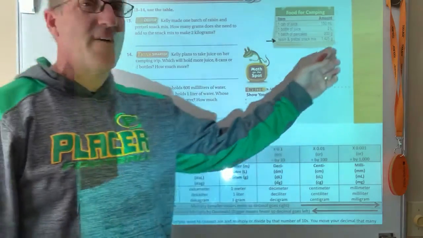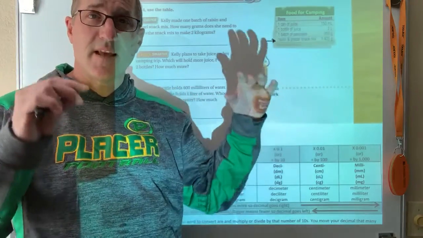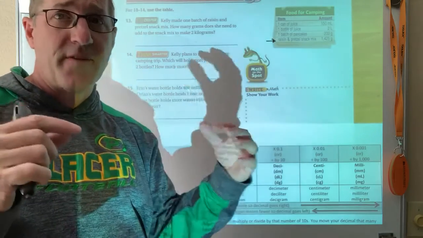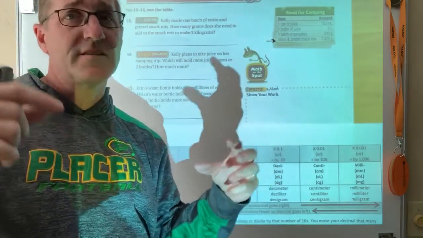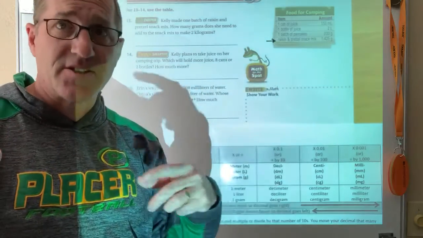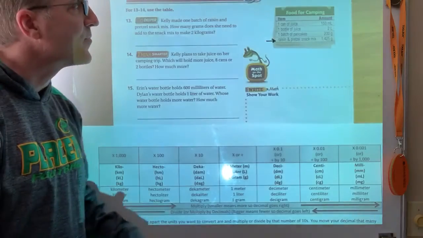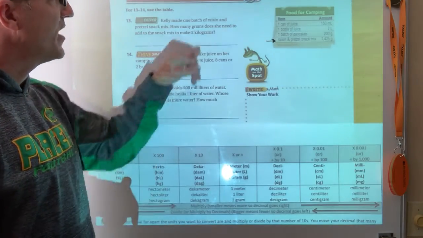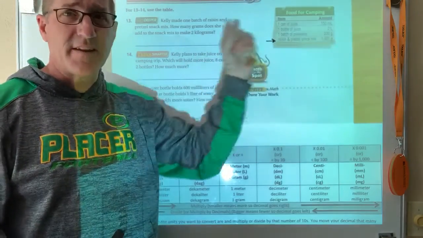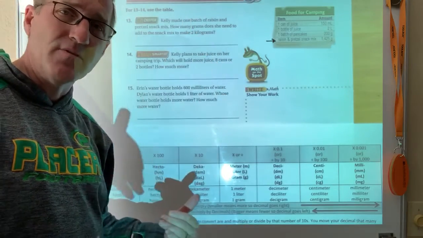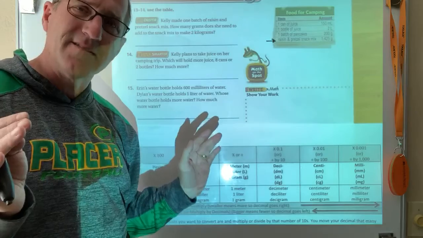Well, they give us the value in grams, right? So this is kind of that thing where we're going to compare, all right? And when I compare things, I want to find the difference between them, and the difference is subtraction, right? The answer to a subtraction problem is the difference, so that's what we're going to end up doing. So first things first, we've got kilograms and we've got grams, and I always like to convert the larger number because I know that I'm going to end up with some kind of whole number, and I like whole numbers. They seem like they're a lot easier to me.